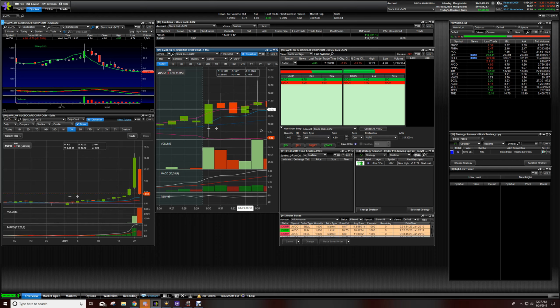Here's our two pullback candles right here. Here's our pop, here's our two pullback candles. And what I mean by pullback is they don't make new highs. So like this candle made a new high, so this is still a pop. This candle did not make a new high, so the pop is over, and now we're in the pullback stage. So we just wait for a candle over candle. This candle did not break this candle, so that's not a candle over candle. This candle did break the high of the previous pullback candle. In this case, it's this one. So I typically would buy here expecting a pop, and that's exactly what happened.